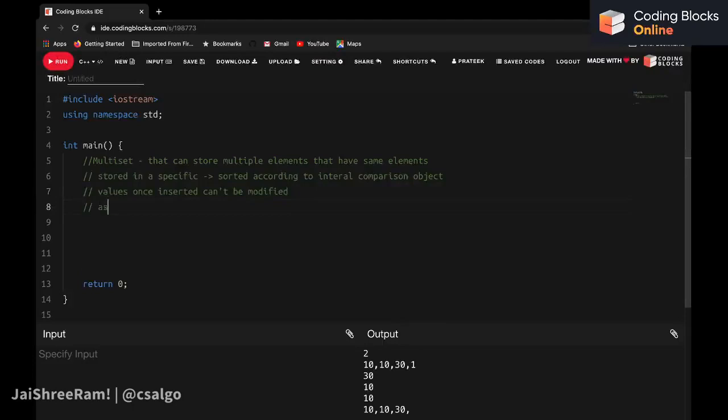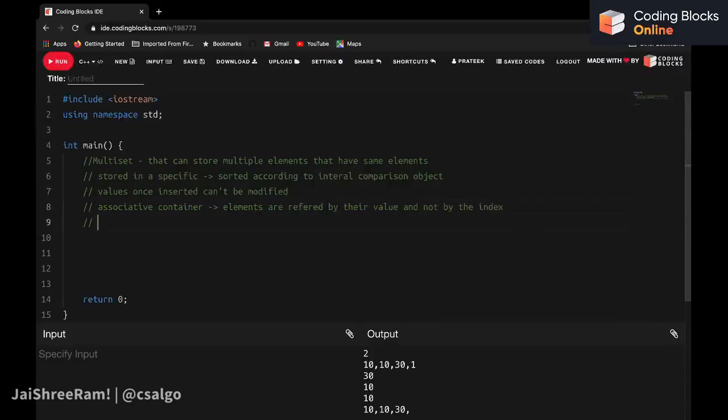And it is an associative container. That means if you want to refer to an element, you have to refer to it by key. Keys and values are the same in this case, so you can call it a key or a value. Both are going to be the same, like a set, and elements are referred to by their value and not by the index.